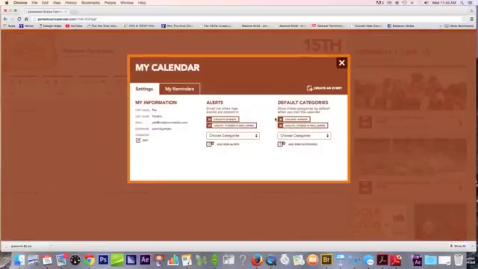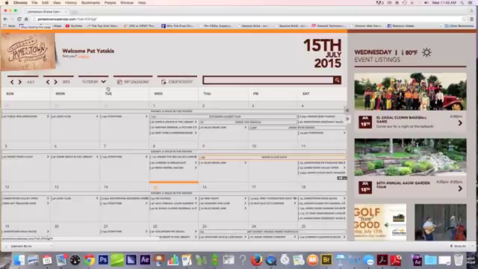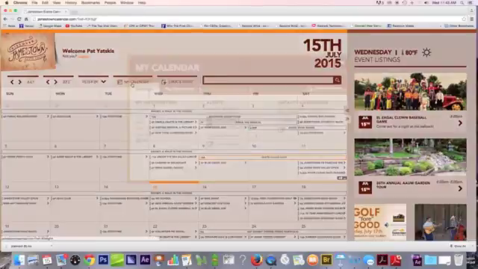If I want to take those off, I can just go ahead and delete, and click refresh. And now you will see that all of those filters have been taken off.